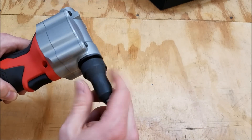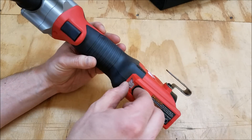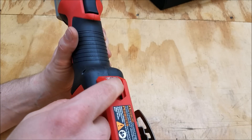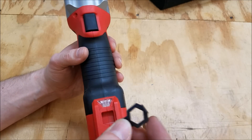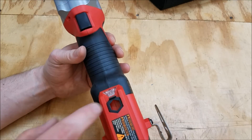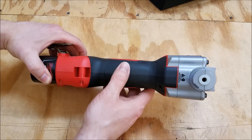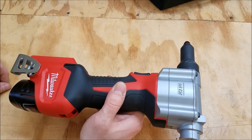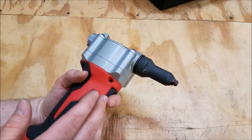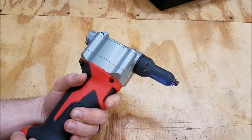Just put it back on and hand tighten it — it's got a knurled grip up at the top so you can grab it and turn it. The one thing that worries me a little bit is retention on the wrench: it's just kind of a plastic little stop with a friction fit, so that might wear down if you're taking it in and out a lot. The solution is to just leave it in there and change the nose pieces with the wrench in the tool. On the back side there's a spot for a lanyard if you're working in a high work area. As far as operation goes, it's just got the trigger — you hold it down for the duration until the rivet pops, then let it go and you can hear it reset.